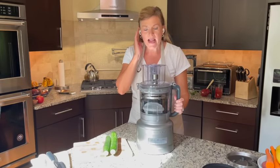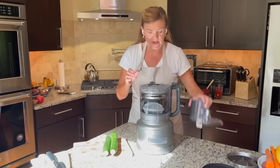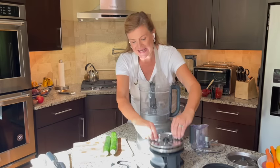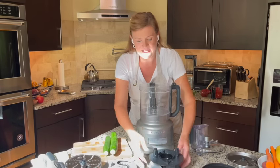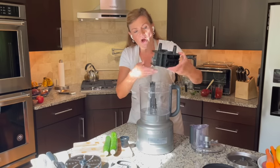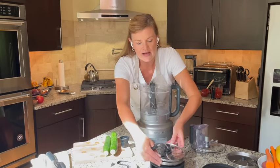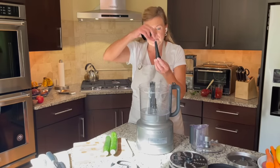Okay, here we are, and let's get set up for dicing. So you just want to open up your snap and go lid there, take out your dicing kit, and then we just want to take out the whole caddy. I take these discs off just for safety as I'm handling the caddy. You're going to need the two parts of your adapter. You just want to grab those, and then I pop my discs back on, so everything is nice and neat. All right, so put your adapter together.